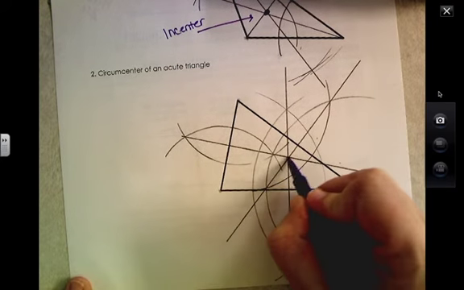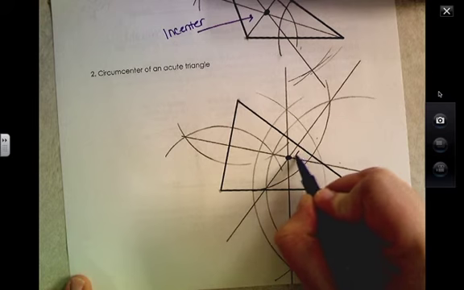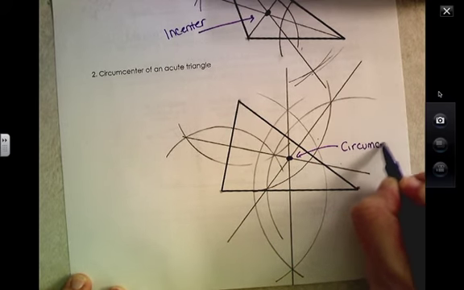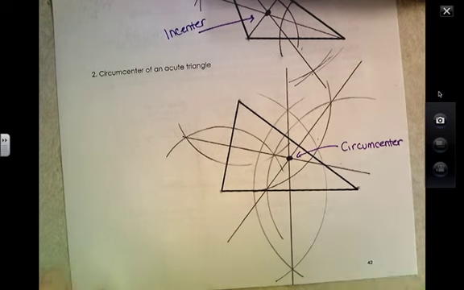In the end, it really does look like a big sloppy mess, doesn't it? You should feel bad for me because I'm the one that has to grade these constructions and make sure all the work is in the right place. Okay, so it looks sloppy, it looks crazy, but our 3 perpendicular bisectors intersected at a point, and that point is our circumcenter.